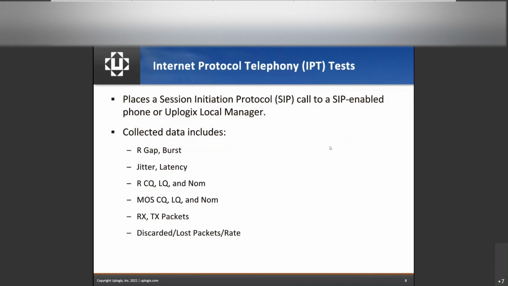Then we have the IP telephony tests, which will actually make an IP telephony call either to another phone or another Local Manager. We include either a voice payload or different tones you can use for testing, different hertz tones. Then we collect a whole bunch of information off of that to validate the call quality: latency, jitter, discarded packets. We collect a bunch of statistics about that during the call.